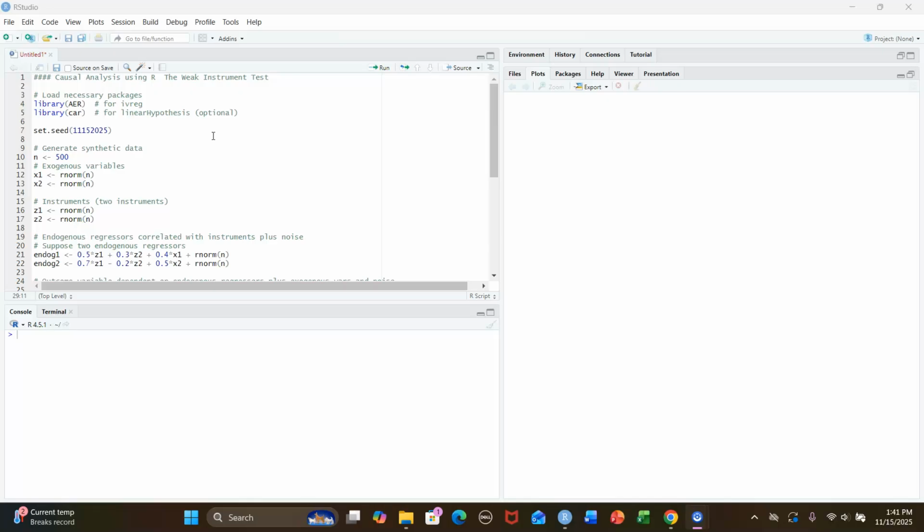There are statistical tests available for testing that, and multiple tests, and also multiple R packages for implementation. But in this video, we'll keep things simple and just use the AER package to perform the weak instrument test.